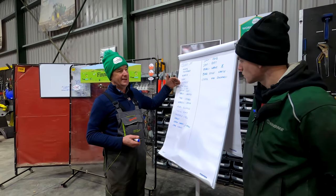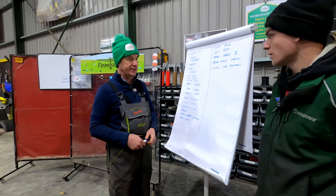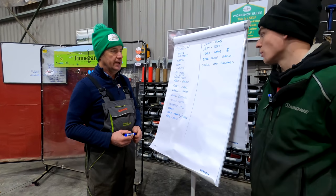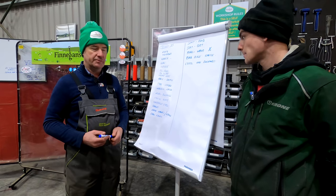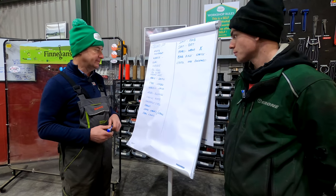Then we're down to the engine side of things: oil level, air filter, cooler level. These are fairly standard things. Lads should be doing oil level once a day, and air filters and cooling once a week is usually the general practice. We kind of rely on the drivers to some degree to get some of the engine maintenance done themselves.